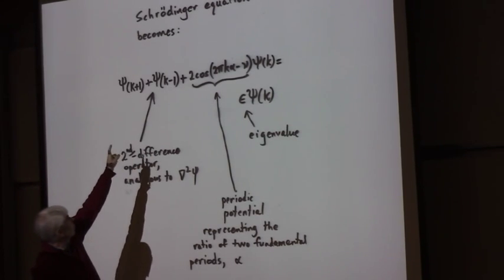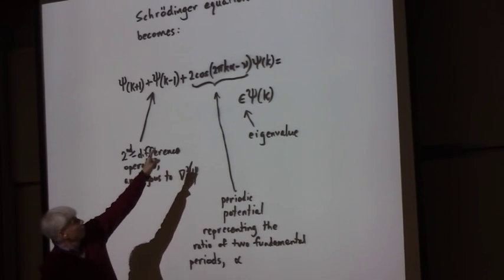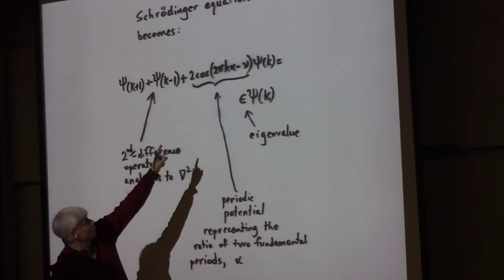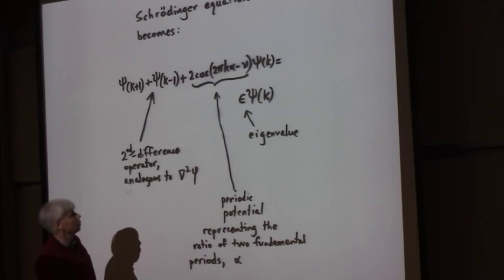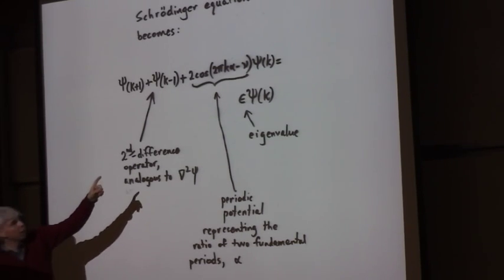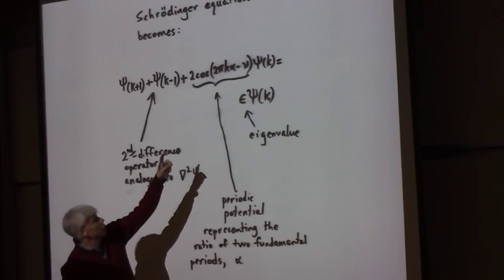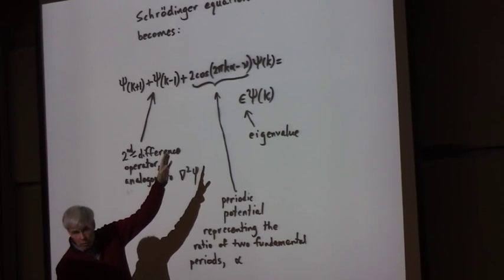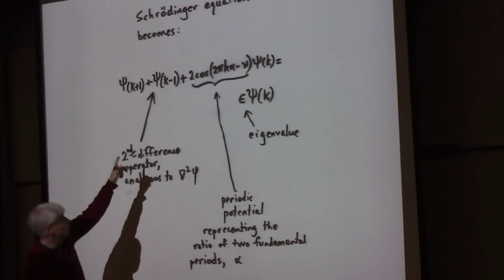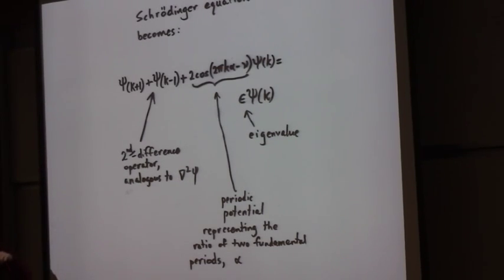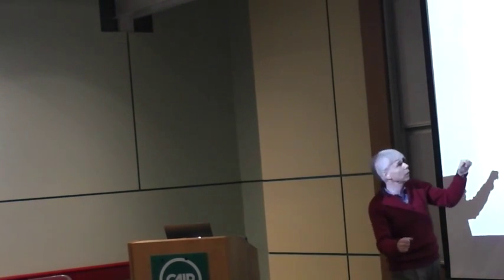This is the Schrödinger equation. That sort of represents the del squared. This represents the potential energy function, and the epsilon is the eigenvalue for the energy. And so the alpha, which is the magnetic field measured in this dimensionless fashion, is up there. K is the spatial variable. K is just a number that's moving along in space. It's just what lattice point are we at. So K is the equivalent of X as a spatial variable.